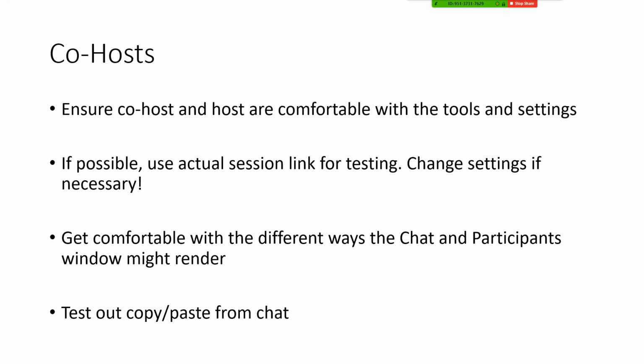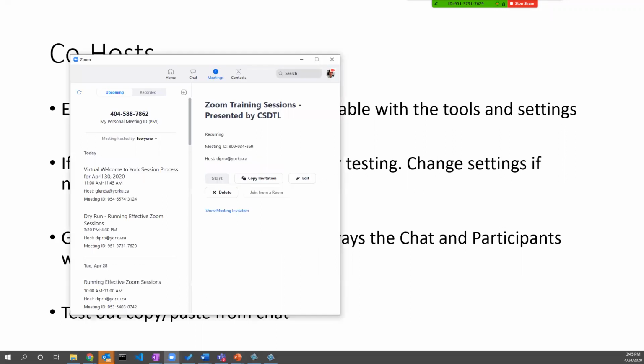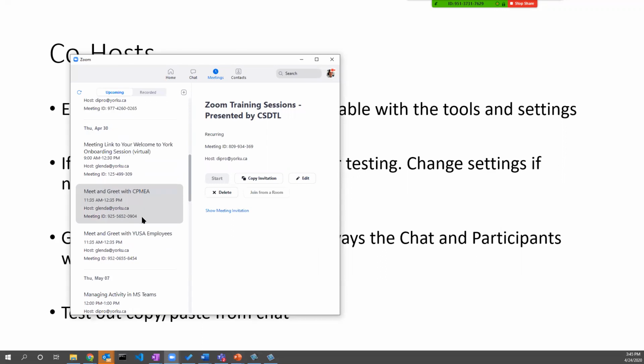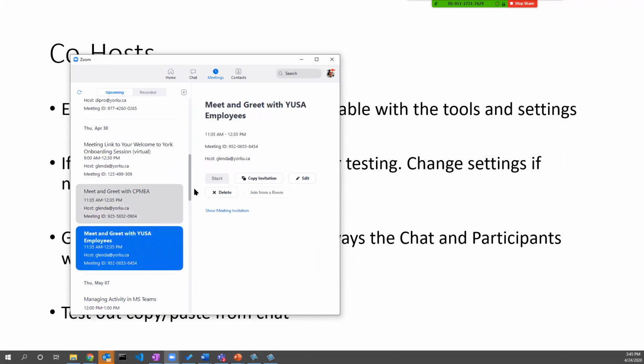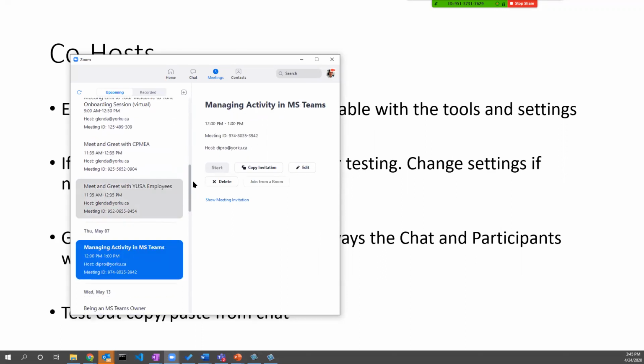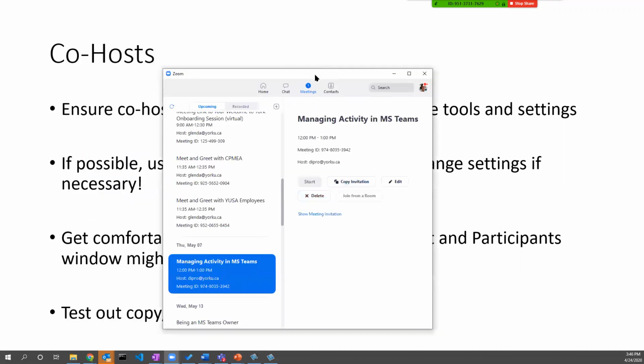So I'll show you how to do that. From our meeting, I can just pick any one of these that is scheduled in the future. I can just go to it and I could start it. Right now it's grayed out because I'm already in a meeting. So of course you can't be in an existing meeting, but you can just start it. And from there, I would say even just copy the invitation, shoot it off to them, and they should join.